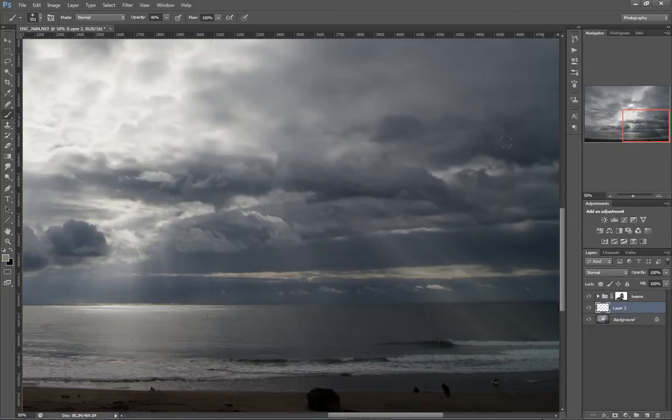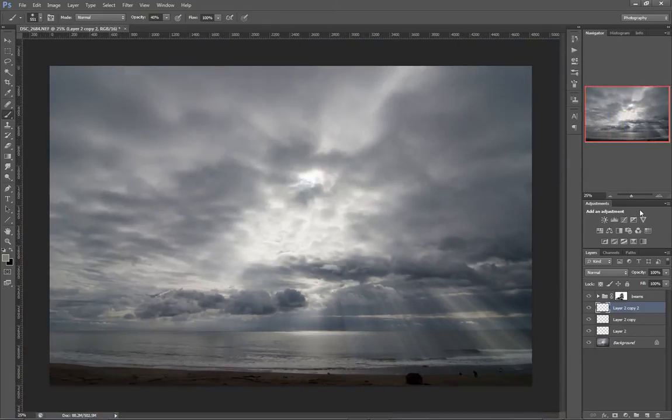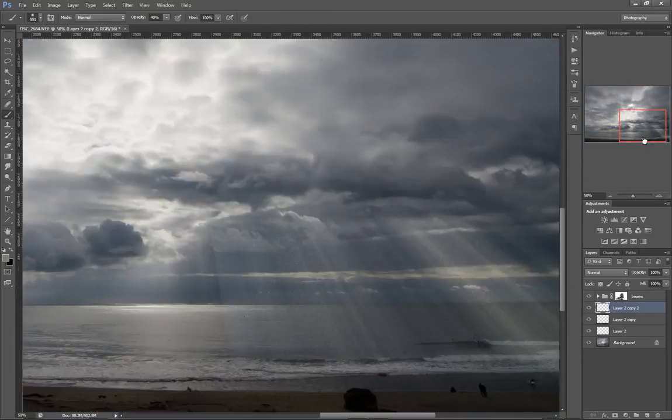So I'm going to go ahead and hit Control or Command J a couple of times. Boy, it's really bringing out some ugly noise in there. Well, not sure what's causing that exactly. It must just be some noise in the photo, or it's probably weirdness with the selection. That's what it is. It's an inaccurate selection. So there's probably a cleaner way to do that. But I have to think about it, and I don't want you guys to sit there and watch the tutorial with me going, I don't know what to do. So we're just going to go ahead and stick with this for now.